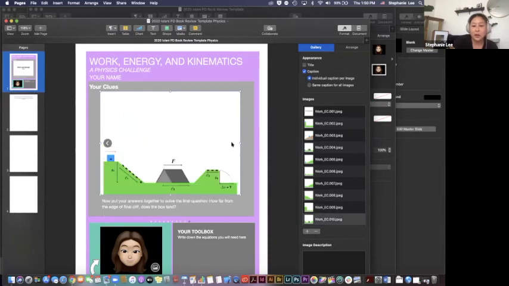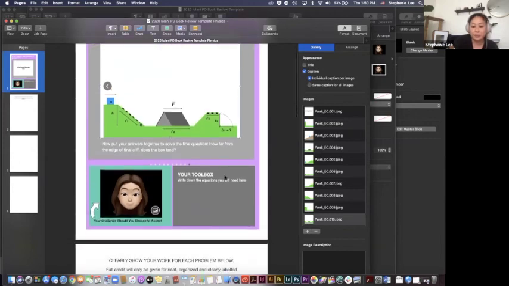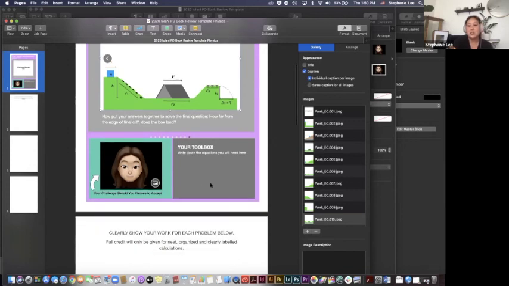When they get to the final problem, they'll see that they need to put everything together in order to solve it. Their challenge, should they choose to accept, is to figure out this final piece of the puzzle: how far from the edge of the cliff of height h2 does the object get? Here in the toolbox, I'm asking students to write down all of the equations they need. They have to think through their kinematics equations, applied force equations, friction equations, and conservation of energy, and they can only use what they've put in that toolbox. So they really have to do a lot of planning here.